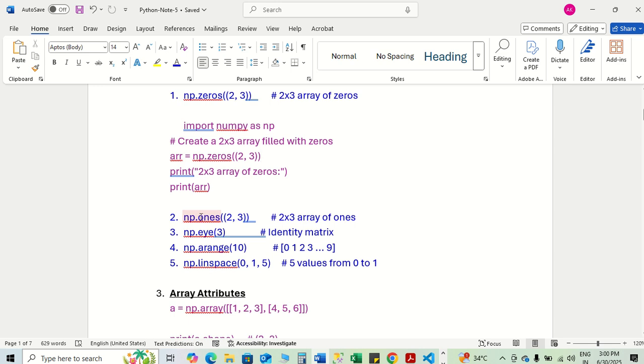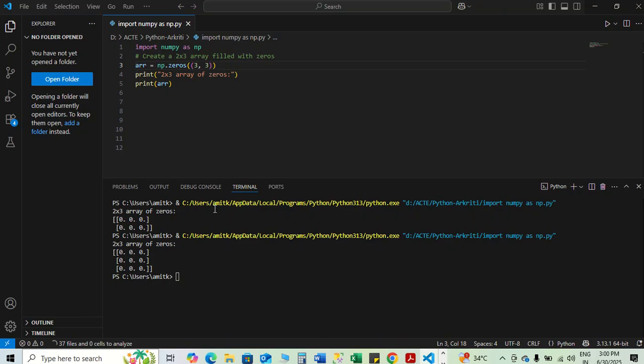Now check for the other one. If I put ones like this, and then I run this program. Let me make this 1.